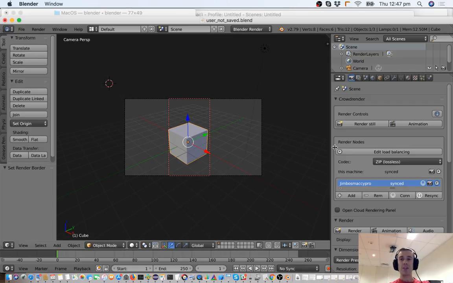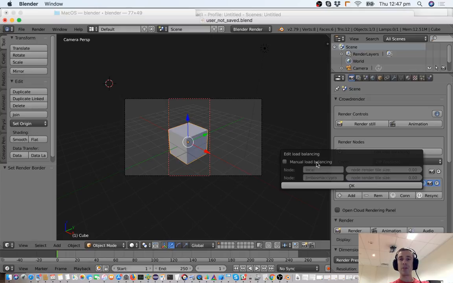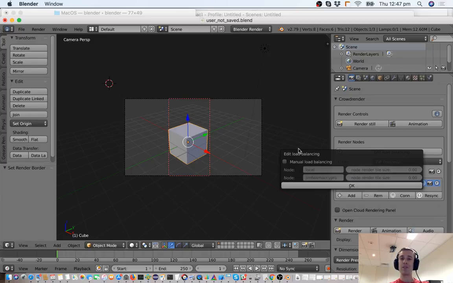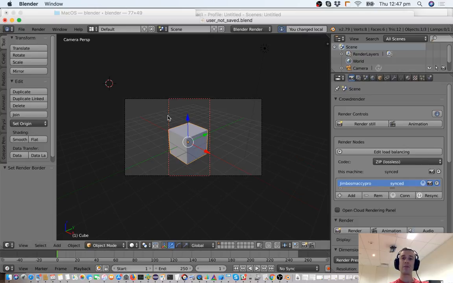The other change obviously was the one I just went through, which is load balancing. We've already discussed how you can set this. You can set this to whatever value you feel like, and then render, and it will render in those proportions. Otherwise, you can leave it on automatic, and the algorithm I just described is going to try its best to figure out how much of the screen it's going to give to each computer. Okay, so I think that pretty much covers most of the features.